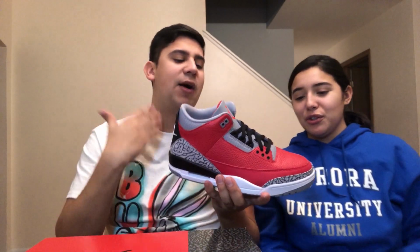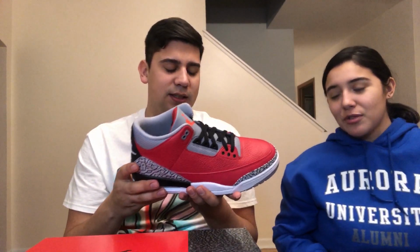Guys wear these with suits, like not normal guys, but like I've seen Jimmy Butler, Mark Wahlberg, like on the red carpet, because there's no Nike swoosh and because it's such a leather shoe, you could definitely wear these with a suit. But I mean, I wouldn't, but yeah, that's how I've seen them being rocked. I think you gotta be super fly to pull these off, and I personally have never seen that. I'm also obviously not keeping up with sneaker news, so I don't really see celebrities rocking them or anything like that.